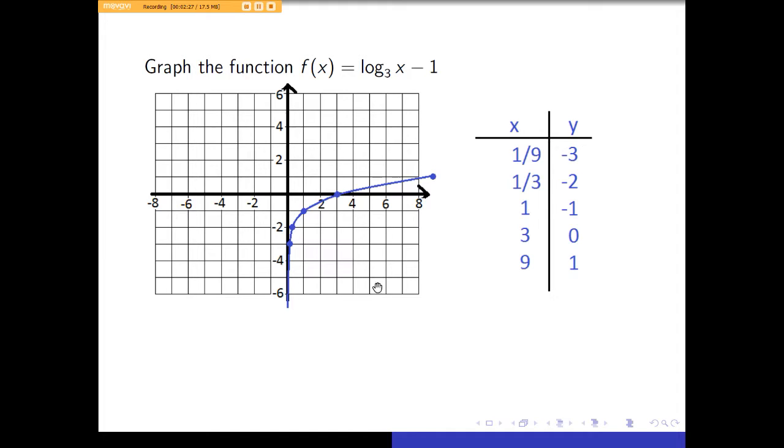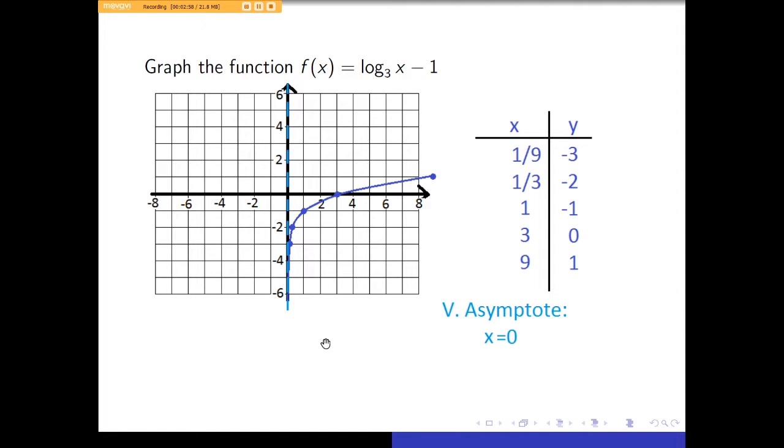Okay. The final thing to do is to find the asymptote. You can kind of see it already. It looks like it runs along the y-axis, that is x equals 0. But the way you can find it algebraically is I always tell my students, look at what's inside the logarithm, that expression, in this case it's x, and then set that equal to 0 and solve, and that's your vertical asymptote. In this case it's really simple, x equals 0.